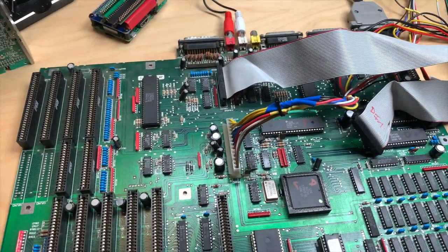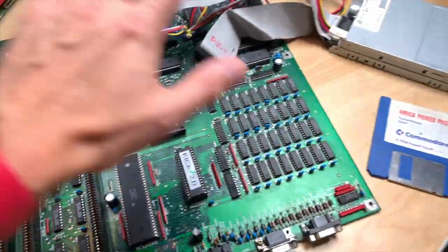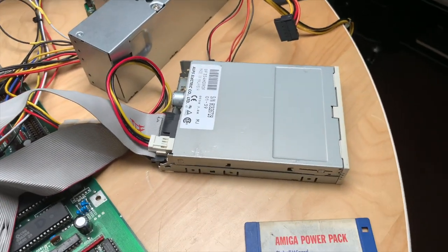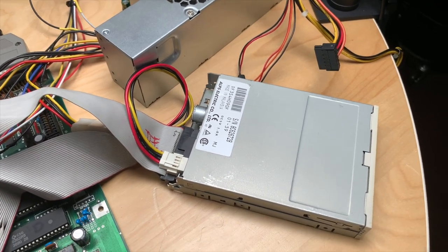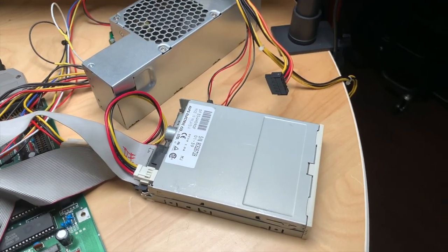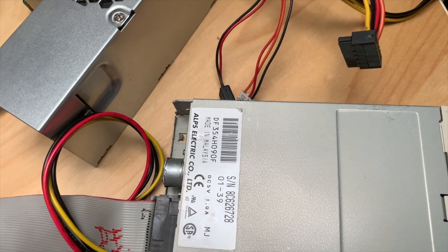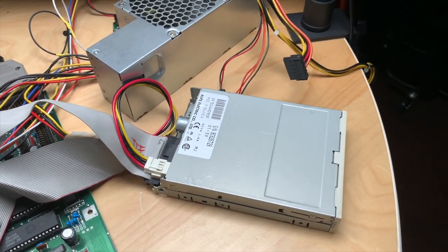The jumpers were in the correct setting. I decided I wouldn't slaughter my A500 — all the chips are there and everything works perfectly fine. I checked my parts bin and found an Alps drive, but it's a PC drive. I went on the internet to find how to convert a PC drive, and lo and behold, Mark Fixes Stuff had exactly that video. I remembered watching it — he converted the exact same drive: a DF354H090F by Alps.